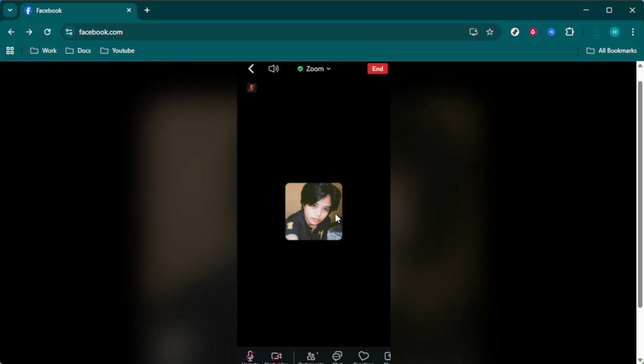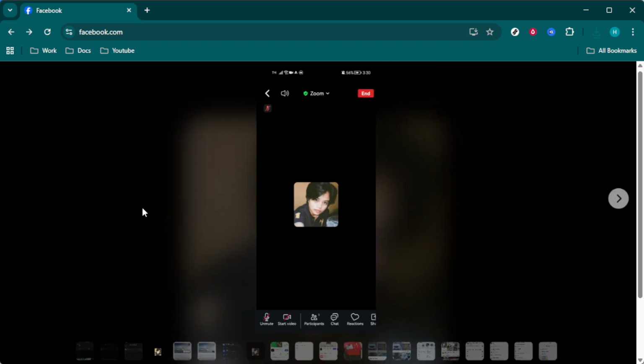First, you'll want to join the Zoom meeting. If you haven't already, download the Zoom app from your device's app store, install it, and then open the app. Once inside, join your meeting as usual. You may need a meeting ID and password or a direct link to get started. Make sure you have a stable internet connection, as this will help prevent any disruptions while making these changes.